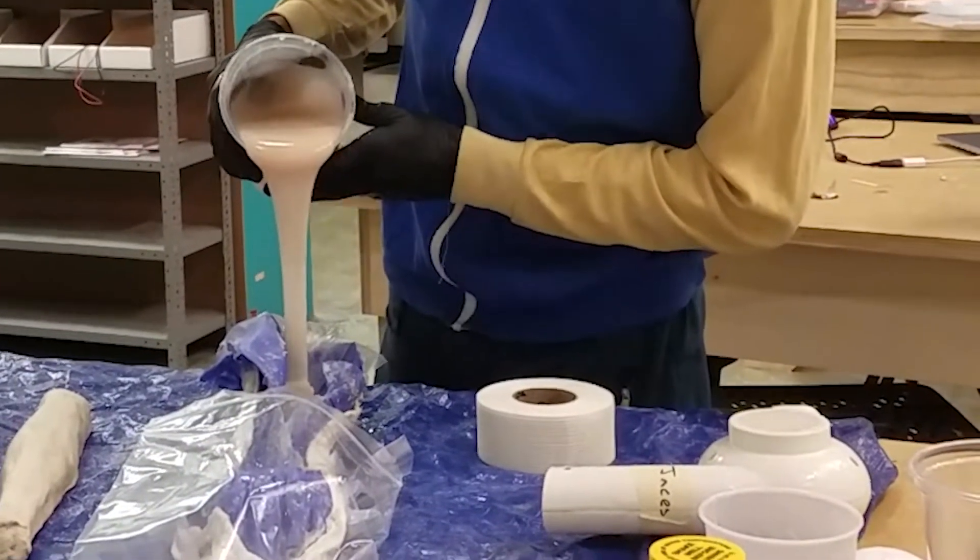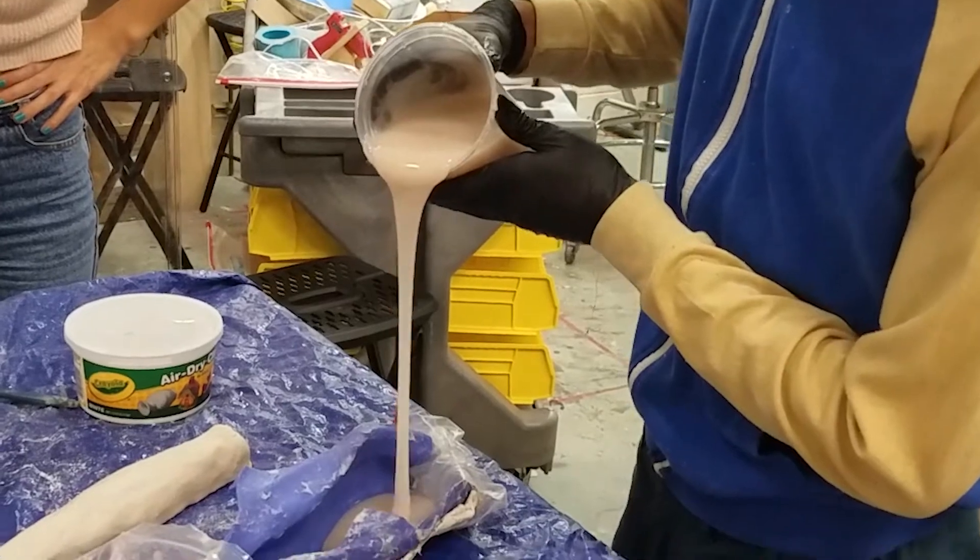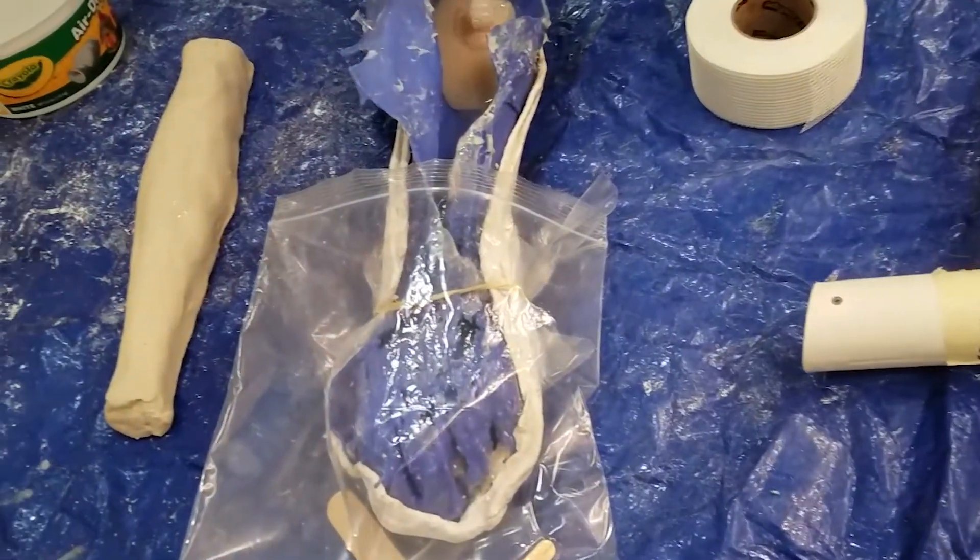Due to the sheer cost of the dragon skin and body double, we were trying to optimize for using as minimum material as possible. Given that the internals of the arm were meant to be hollowed to allow for the animatronic sections, we experimented with different methods to avoid casting a full arm and wasting resources. So we went through three different molds.